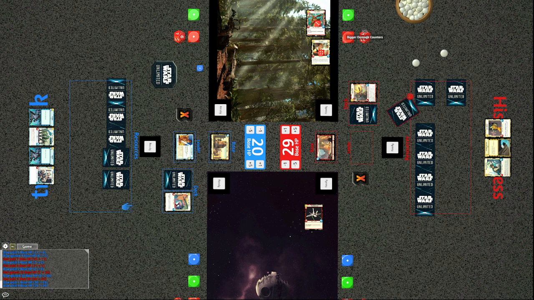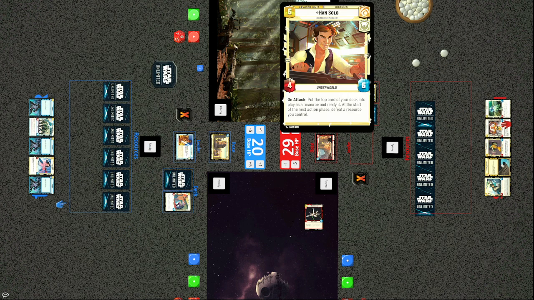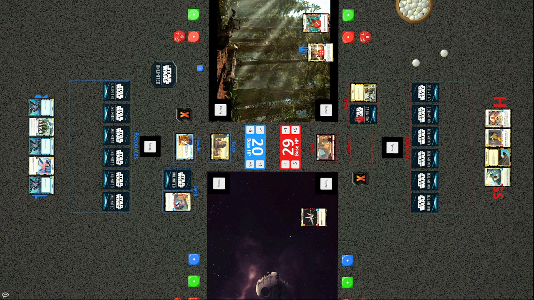Heavy damage to Luke's base there this turn. However, his Dudeness then does have to discard those resources that he put into play temporarily with Han. At the start of the next action phase, defeat a resource you control. So 2 resources defeated, and that does mean both players are back to 6 resources.